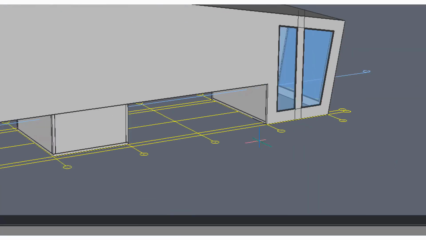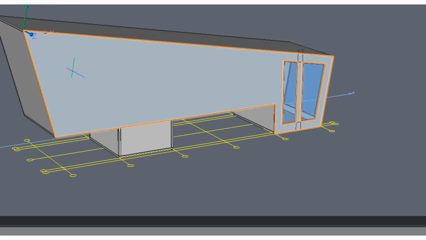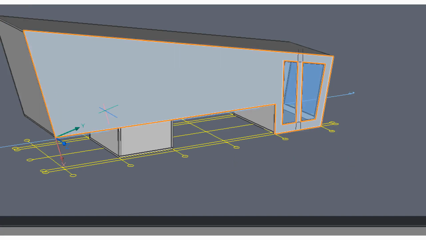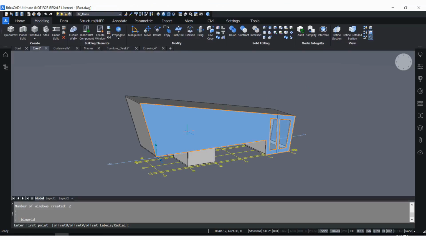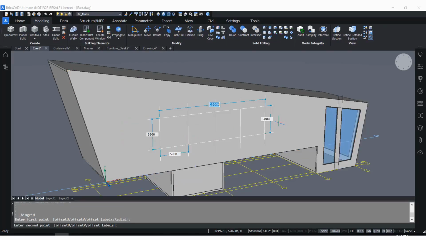Let's say now if I hover anywhere here, it still keeps the same UCS, so that's good. Aha, here. So you might get this the first time, so if your UCS are aligned with this slope, just bring your cursor into an open space and bring it back, maybe align it with this face and then bring it back to this face. And now you have a good UCS. You can press shift, I'm just going to zoom out, to lock into that face, and now I just click anywhere here.